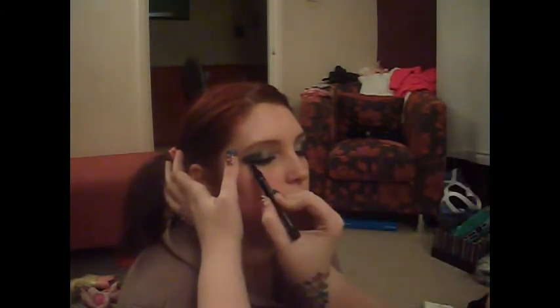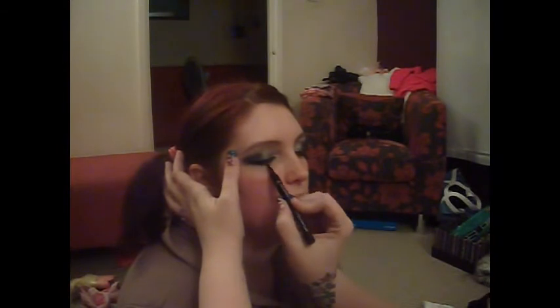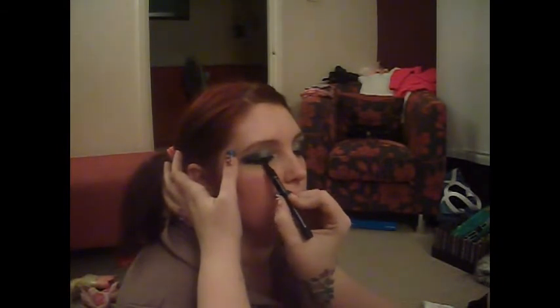I'm just going to do a bit of a flick going up. There you go. It's a little bit messy, so I'm just going to clean up the top of the eyelid. There's the original brush, which I cannot find. There.